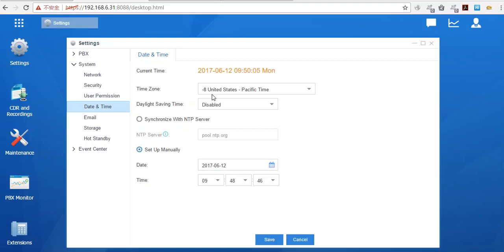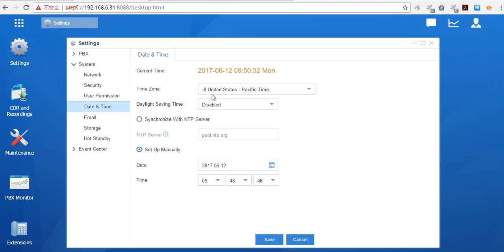Basically now all equipment has such features. So the system will synchronize the date and time with your PC, which only means that it won't be synchronized directly with the NTP server, but indirectly through the PC you use to set up the PBX.